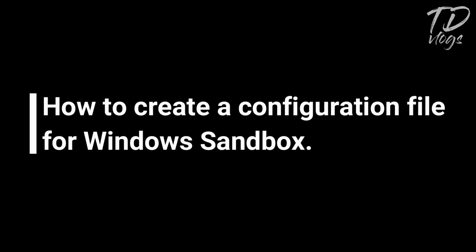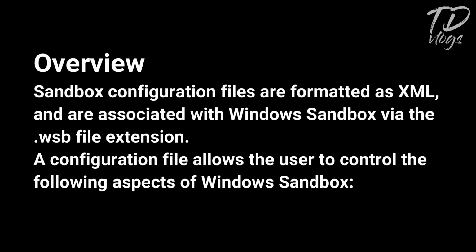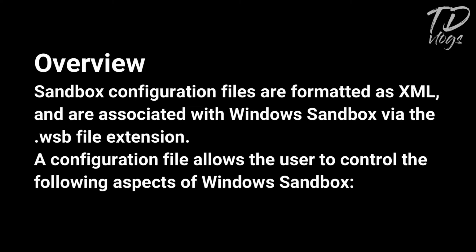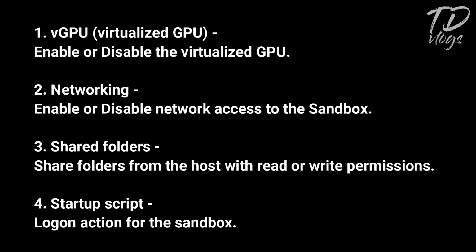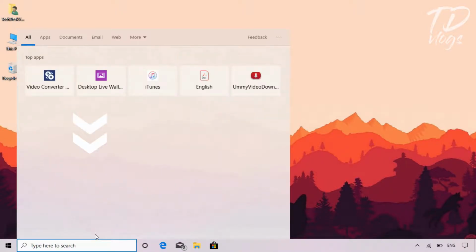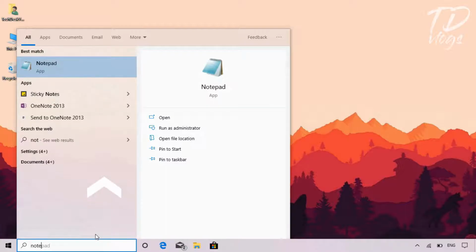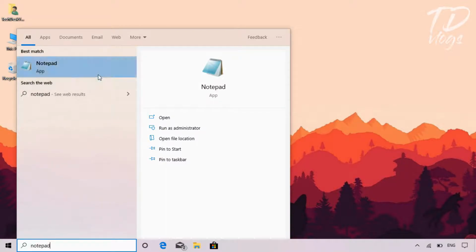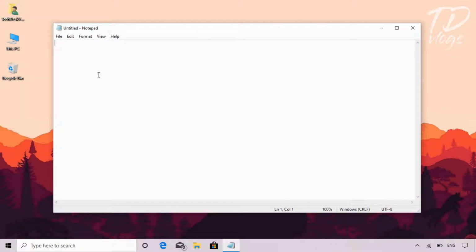How to create a configuration file for Windows Sandbox. To create a Windows Sandbox configuration file, open Notepad, your text editor. Click the File menu, then select the Save As option.